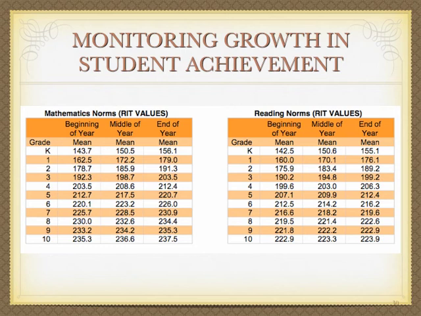As a result of this, we can see whether kids grow at a faster rate or a slower rate than typical peers. What's awesome about this is that the NWEA sample pool is so large, we can take a 5th grader that also started at a 143, compare that child to other 5th graders that start at 143, and get a typical growth score for children that are at that point. Which means if you have children that are high intervention, what would that growth be compared to other children with high intervention? And children that are high enrichment, what would be those growth norms compared to other children that are at a high enrichment level?